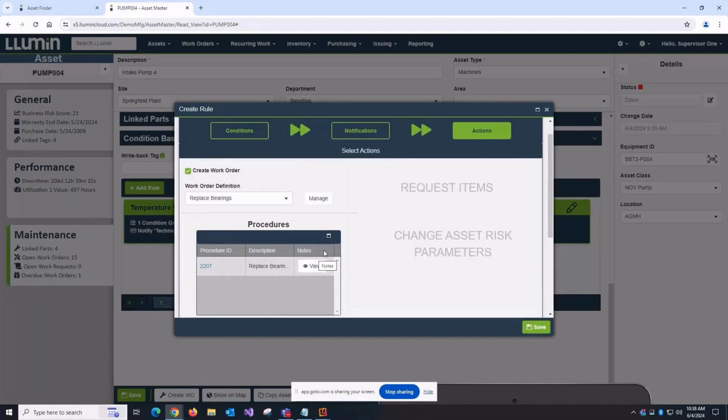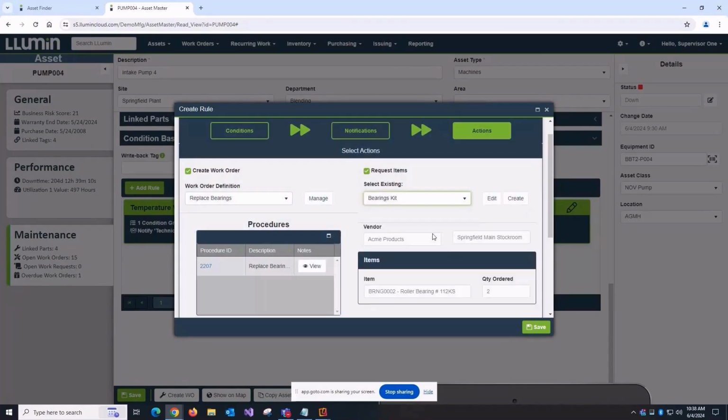And then we can also have the system automatically create a requisition for those parts, so that these parts are going to be ordered right away. So we're not waiting, and our repair time is being impacted as little as possible by waiting on those parts, by having the system automatically create a requisition for the parts that are needed to complete this work order.